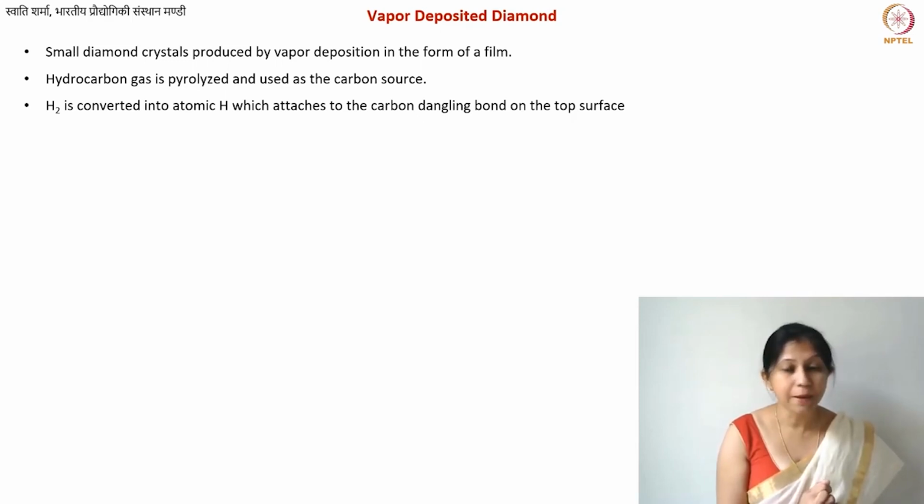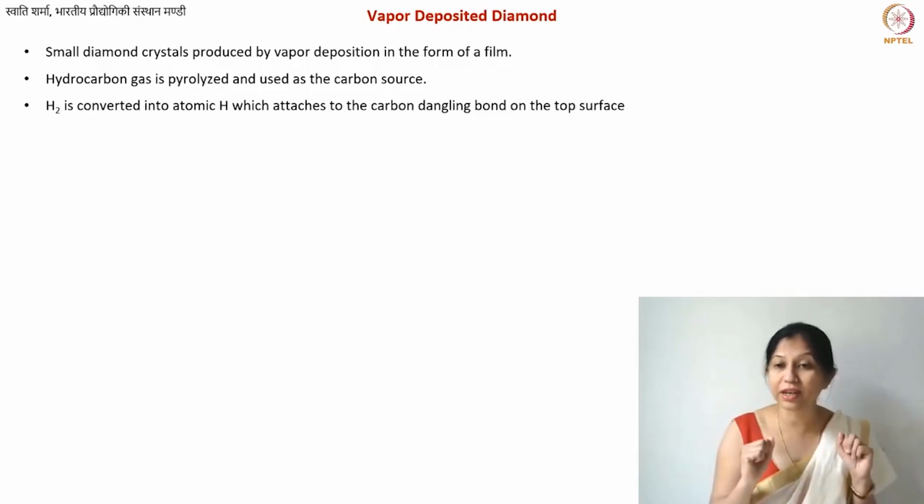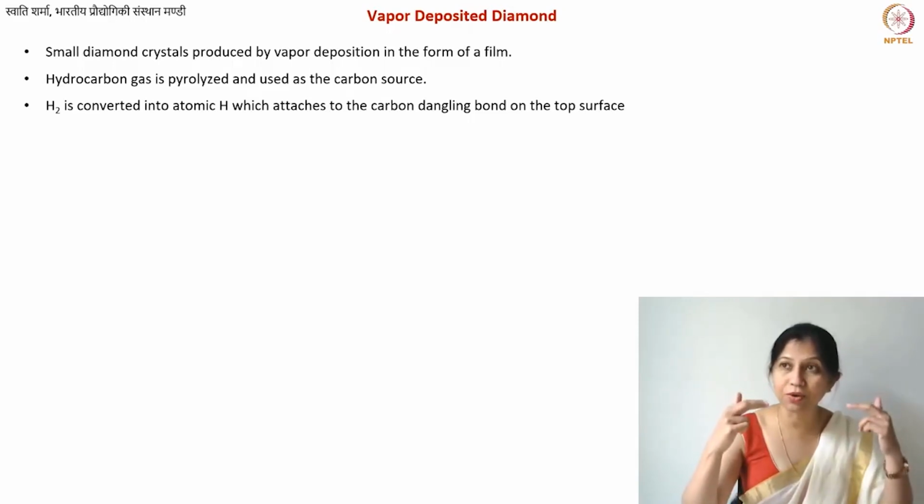It turns out that in the case of graphite-related materials CVD, what you have is molecular hydrogen. Hydrogen does not really participate in your reaction. But in the case of diamond formation, what you must have is atomic hydrogen. That means your H2 molecule splits into two hydrogen atoms, and these are, of course, highly reactive atoms. They form a certain link when the carbon film is forming. There is a certain stability that is provided by the hydrogen atoms, which enables the formation of the 3D or sp3-type structure.